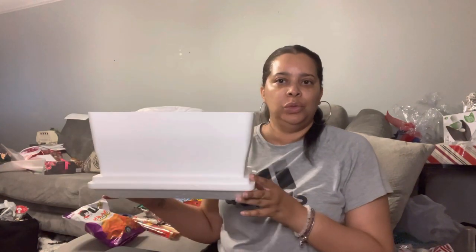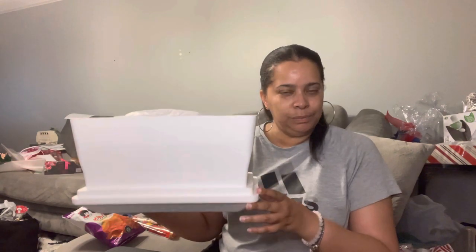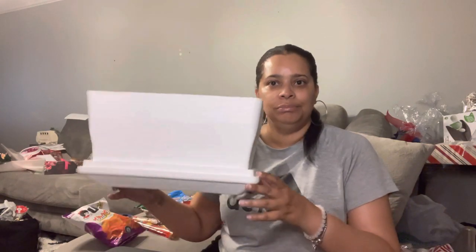All right, here we go. These little styrofoam coolers from Dollar Tree, I thought it was pretty cool. This is a nice little, not basket, but something to hold your items in and present as a gift. So I already packed it with my paper and I put the white tissue paper on top. I did mock it up at first to see what it was going to look like. So now I'm going to turn it sideways.